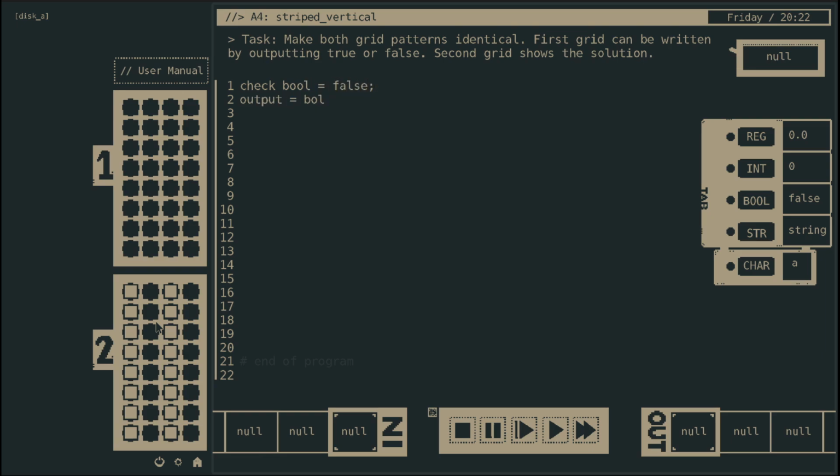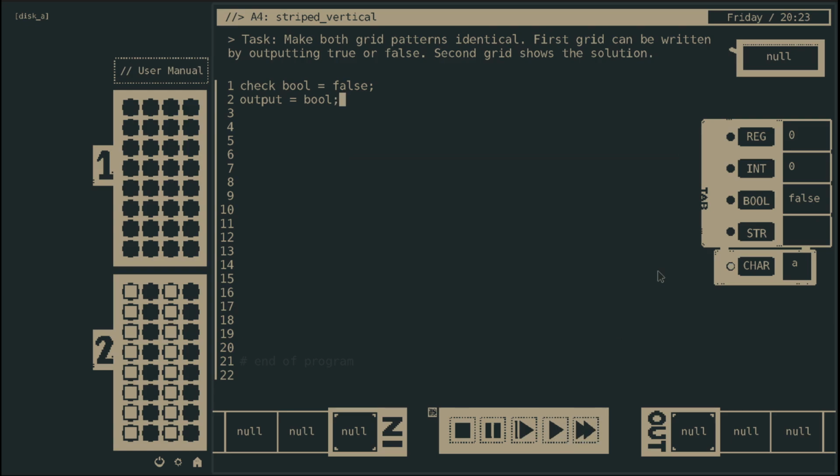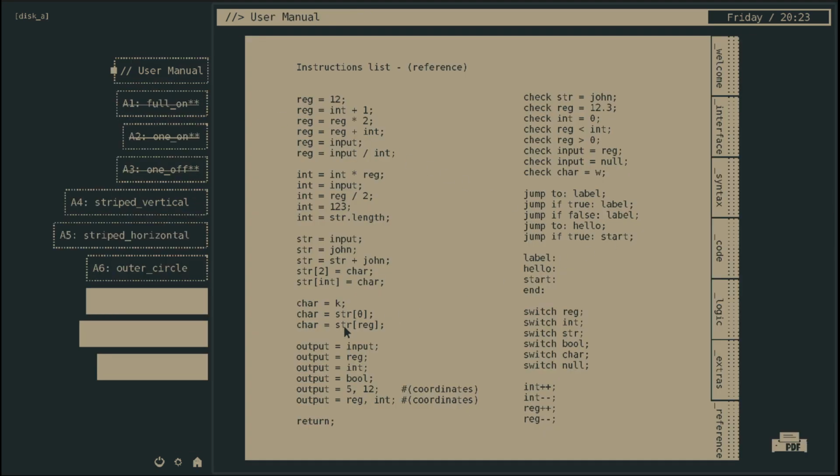Output equals bool. That should alternate back and forth if it goes this way to this way to this way. I don't know if it goes down or if it goes this way, this way, this way. I'm hoping it goes this way, this way, this way. Oh, can I not check bool directly? No, I can't. Oh, that's trash.